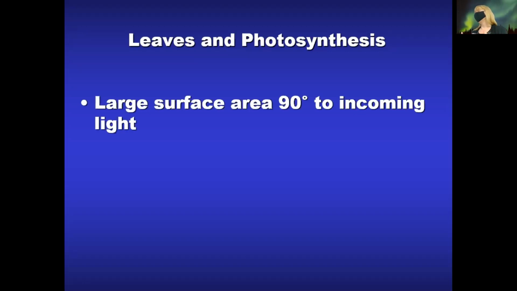I'm blanking on the word. It always tries to get its leaf blade in orientation, there we go, in the orientation 90 degrees to sunlight. As the sun comes up, you will even see certain plants through the night start to shift their leaves so that their leaf blades are 90 degrees to the sunrise in the east.